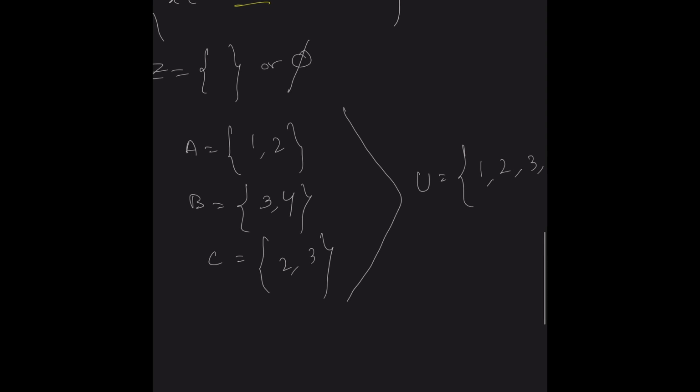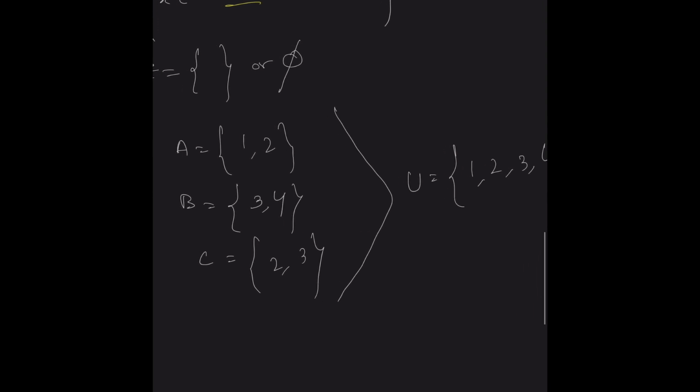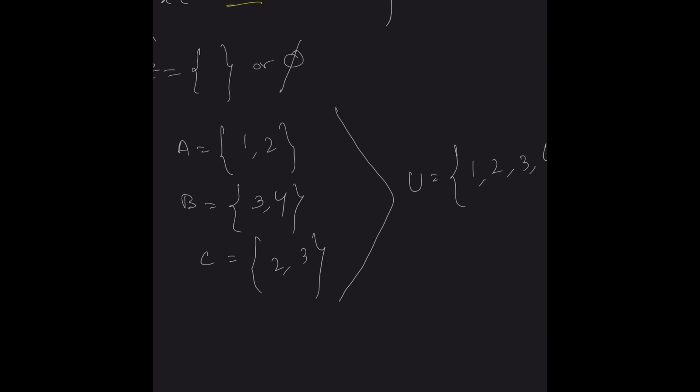So the sets that make up the universal set, A, B, C, are all a subset of this set. So when we're talking about multiple sets and they're all a subset of a particular set, that particular set can be termed as a universal set. Now there's another term, it's not a set actually, it's called a union of sets.